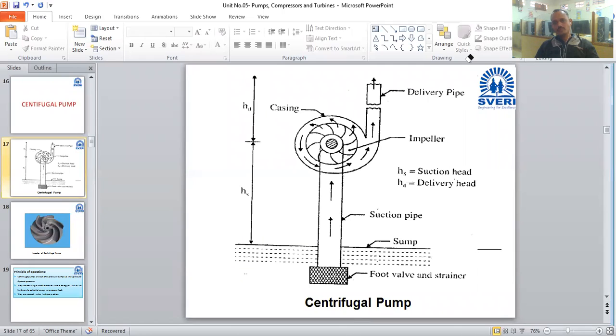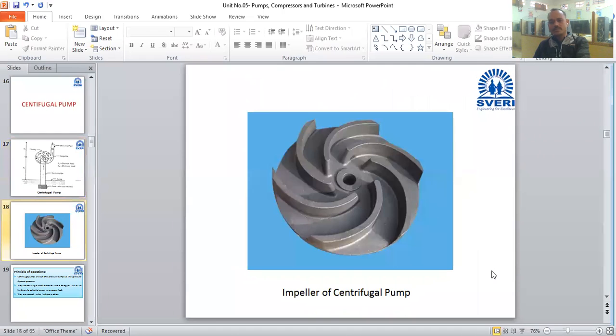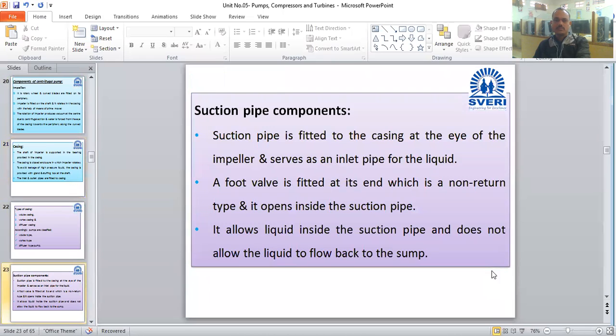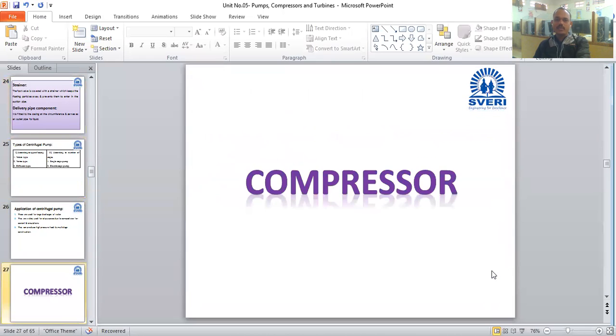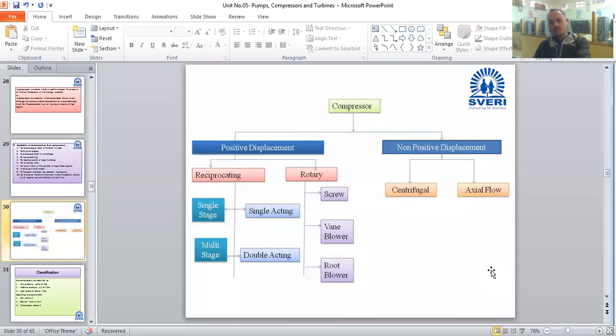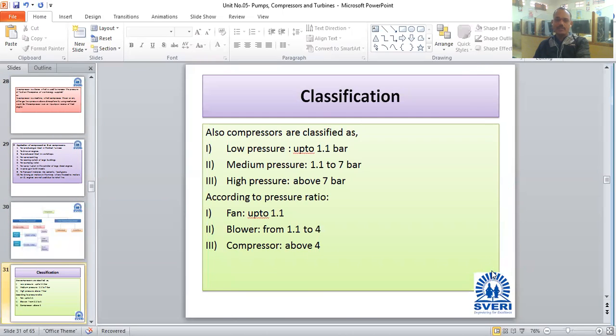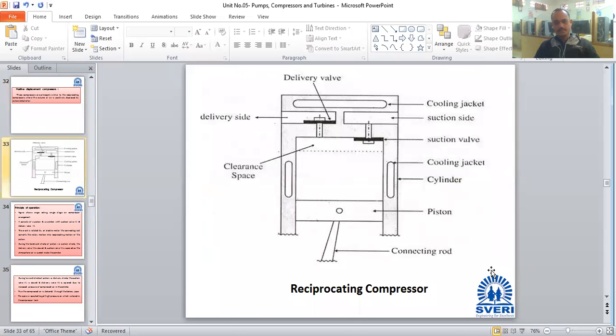Next is the compressor. So, reciprocating compressor. The reciprocating compressor has the same basic design as the reciprocating pump, but the working fluid here is air, and in the pump it is water. So here again we have the same process. This is the delivery side, this one is the suction side, this one is the piston. If you want to run this device, we need some external power source.